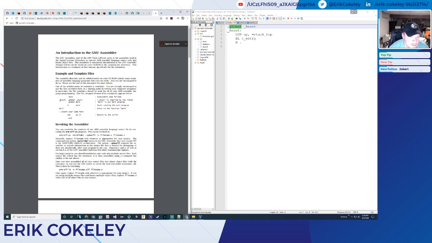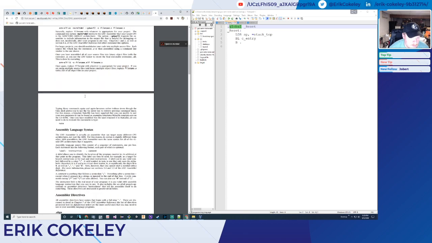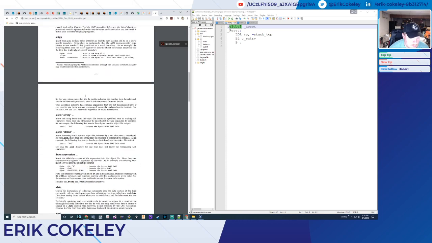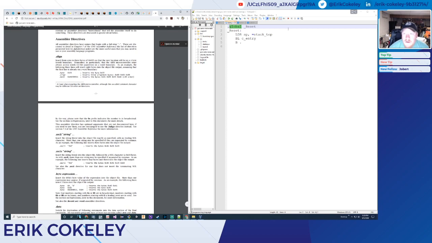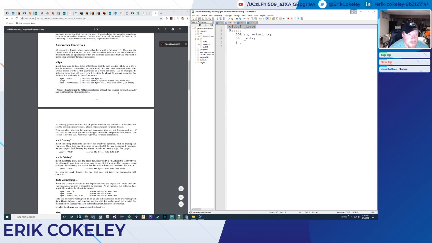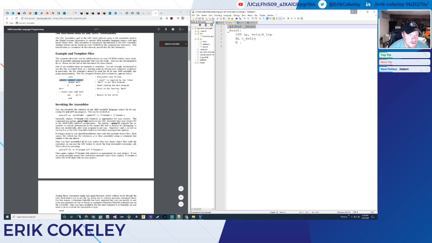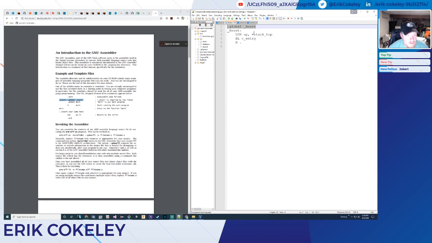I wonder if it needs to be this format. Let's try it just for the heck of it. Executable code follows, which I feel like you do need that. Then there's a label, and it says start is required by the linker.